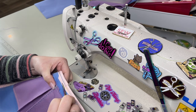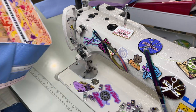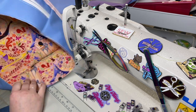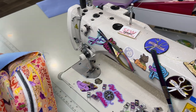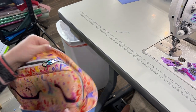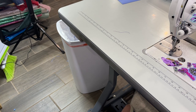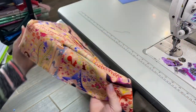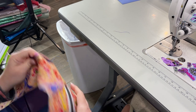And then this excess here, you can just trim away slowly. All right, we did it. So there is our front panel. It's huge. It's like a whole bag in itself. But if I'm gonna travel with Dorothy, etc., I wanna make sure I've got plenty of room. Massive. And then once we get it on a bag, it should look better and kind of shape nicely.